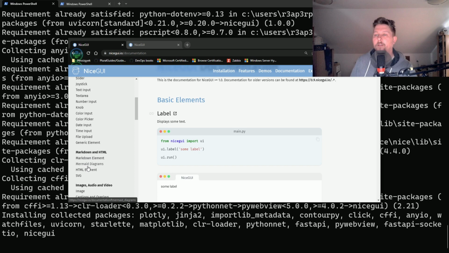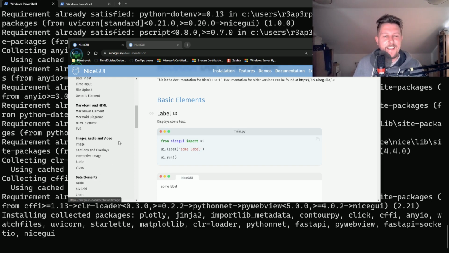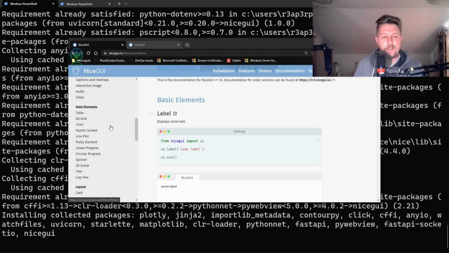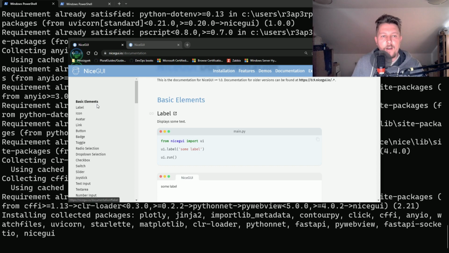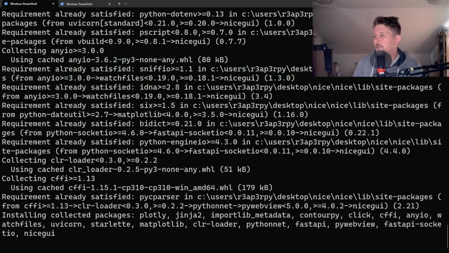We will have a video for Mermaid diagrams. It's basically a markup language which allows you to create fancy diagrams, and yeah, it has a decent arsenal which allows you to develop.